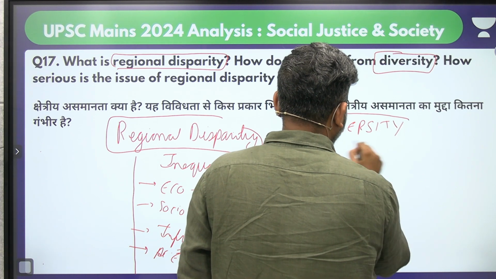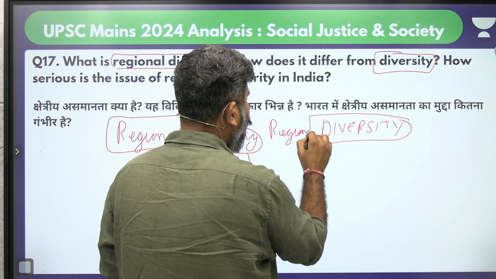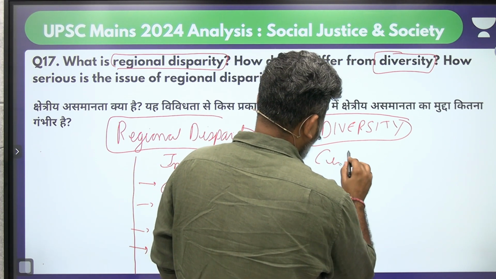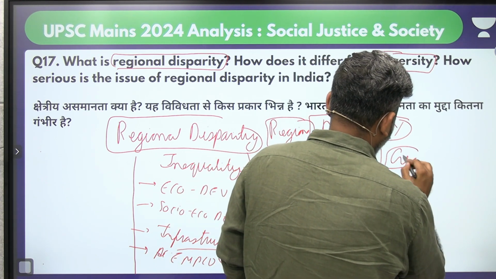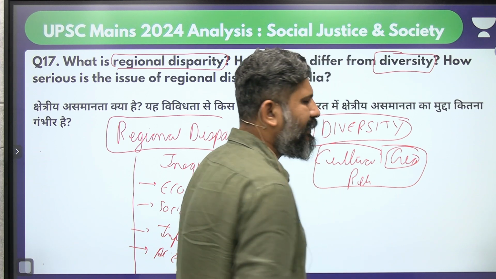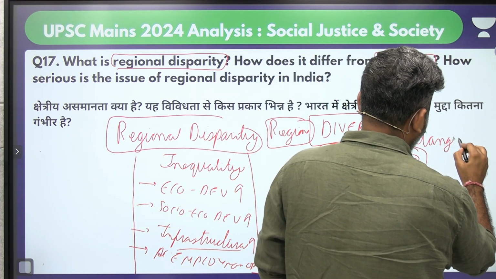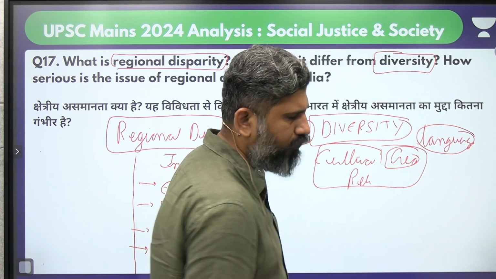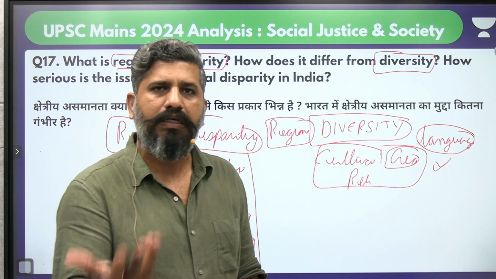Diversity in case of India, if you look at it from the regional perspective, regional diversity is definitely there in India. Regional diversity is basically in terms of various cultural practices, various geographies, various religious practices. For example, language is one of the important markers of regional diversity. And you might know that the states have been reorganized on the basis of language to a great extent.